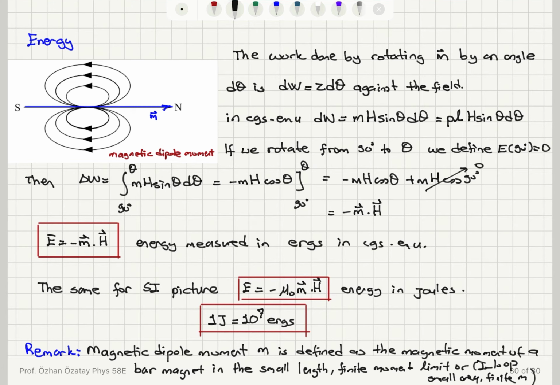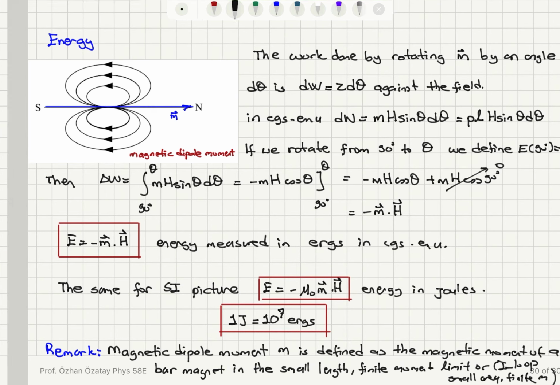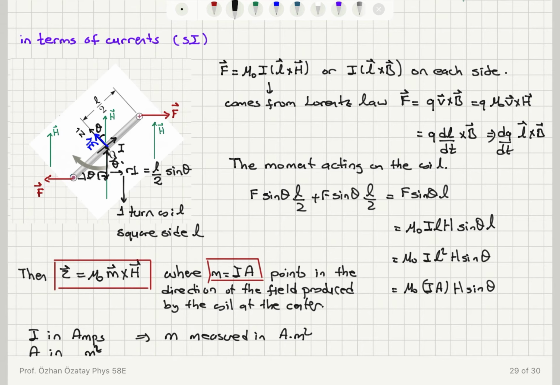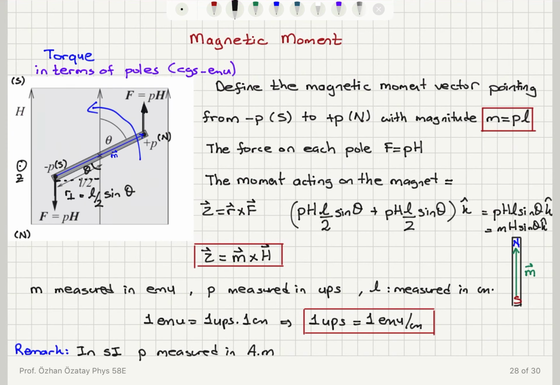So you can see the magnetic moment, a dipole moment, is considered to be this limit where we have a very small length and just the south and north poles coming together, and we see the moment vector pointing from south to north. And in the case of a current carrying one turn coil, it will be a very small area but still a finite moment configuration.